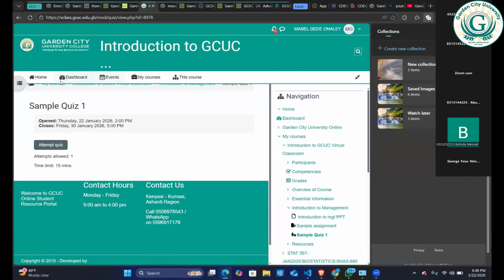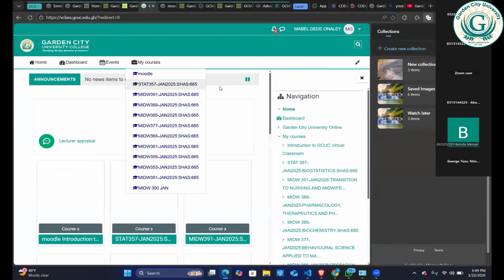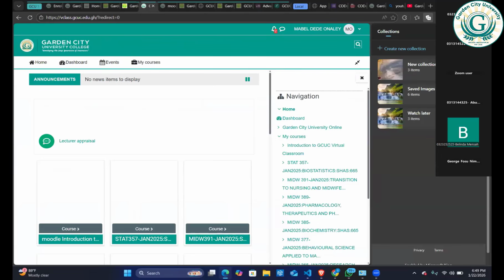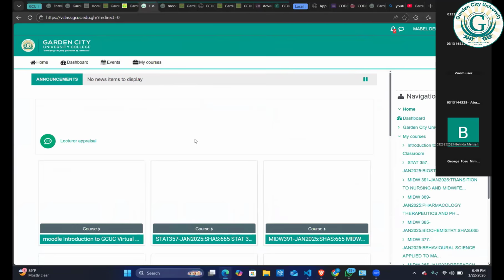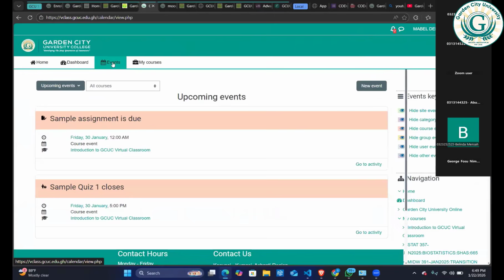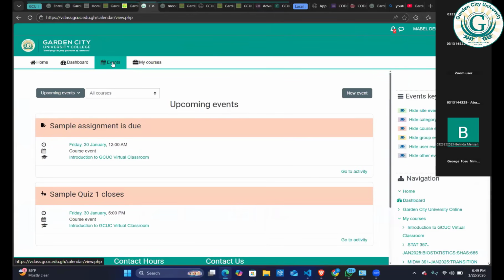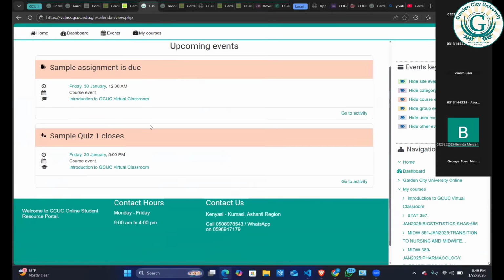After logging in, you can see the screen, right? This is the home screen. When you have an assignment or a quiz, straight away go to events. You see events, right? It will tell you all events that are upcoming.